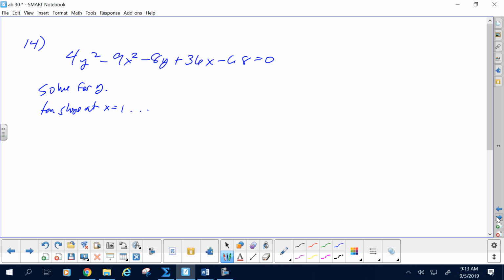Okay, so when I solve for y, do you agree that I want the y's together and everything else on the other side? Cool. So if I do that, I get something like this: minus negative 36x plus 68. That 4, do you divide it and leave it out front, or do you divide it all the way over? Okay, so y squared minus 2y equals 9 fourths x squared minus 9x plus, what do we got there, 17?